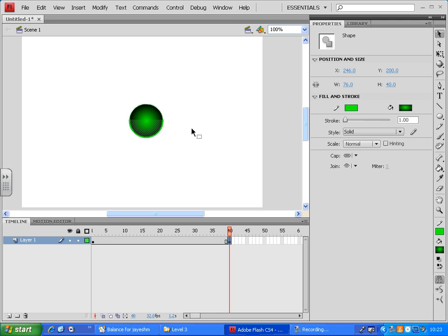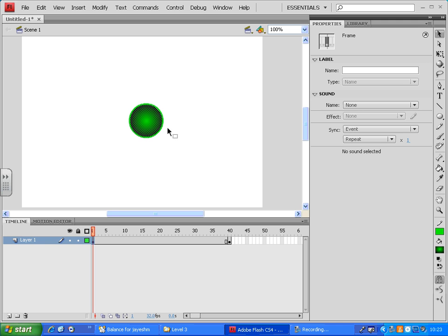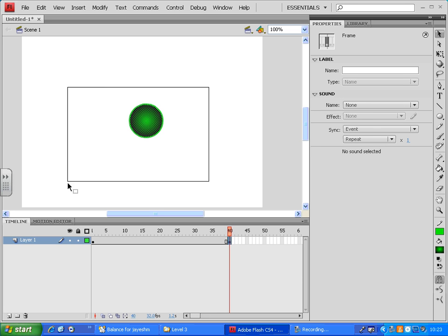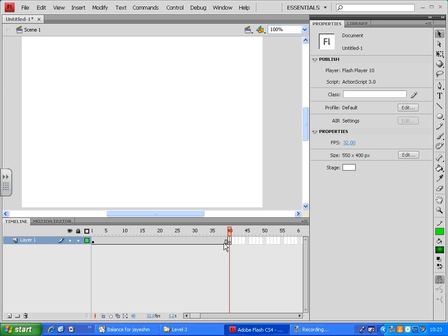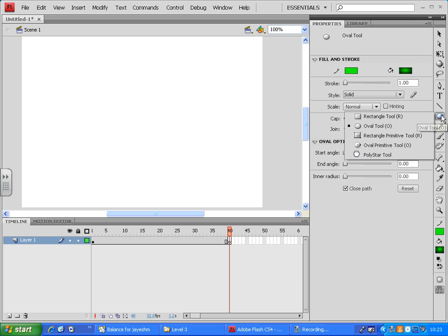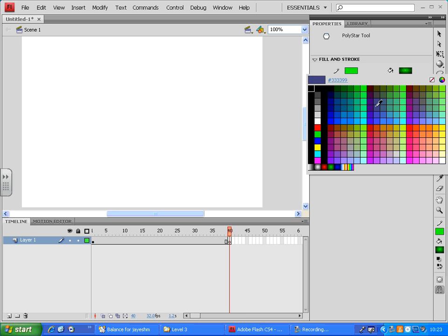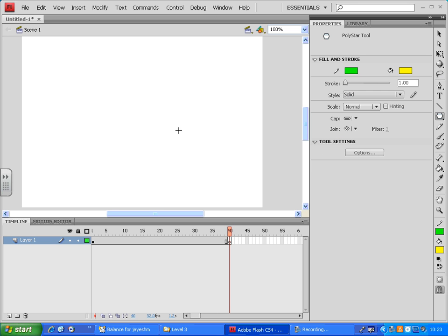So first, always make sure you have a shape on your stage. Once you have a shape, that's the first keyframe. I have a full circle, and I'm going to move my timeline playhead to number 40, and for that keyframe I can even delete this circle, so there's no object present on the stage. You can see the keyframe turns into a blank keyframe in the timeline. On this stage I'm going to use the PolyStar tool, which allows you to draw polygonal shapes. I'm going to change its color and draw a simple polygon like that.